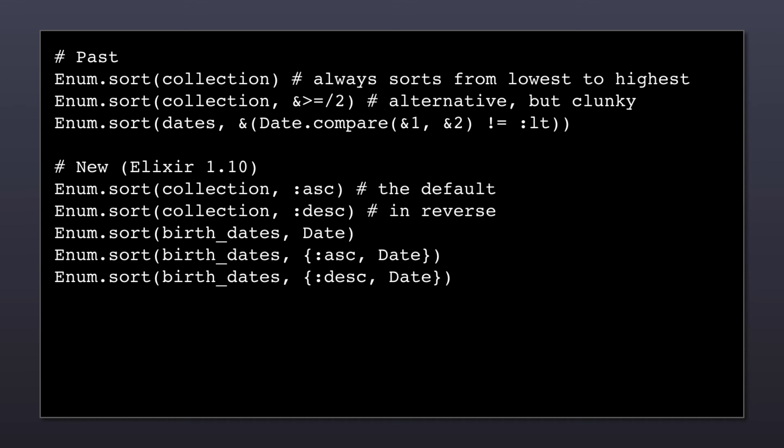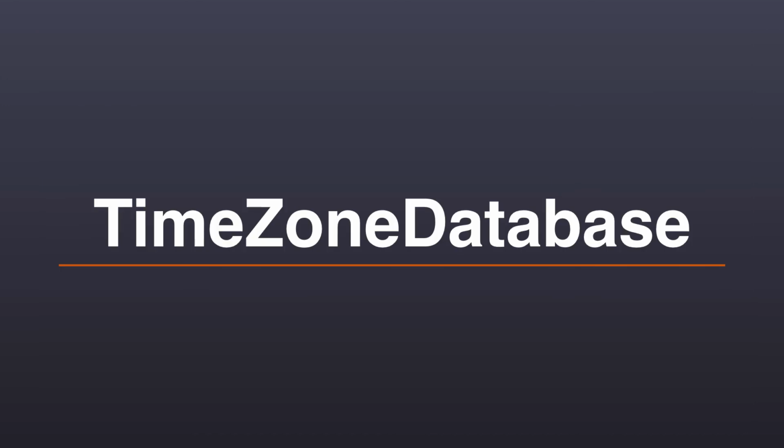So now you actually have the option of saying if you want this sort to be ascending or descending. It's a helpful use of Enum.sort. You can basically say, I want to sort this collection and it's of these types, so you can say Date, and because Date implements a protocol, it'll know how to actually compare those dates. You can also do custom ascending and descending with that new option. So check that out, but just keep in mind if you are using that, make sure your project does require Elixir 1.10.